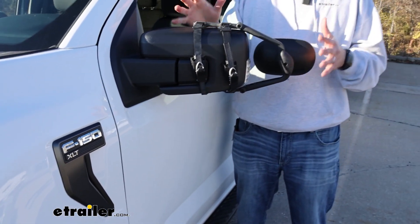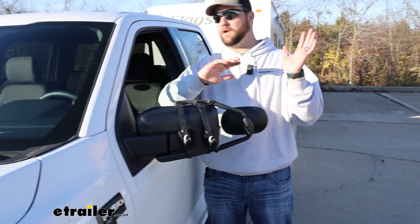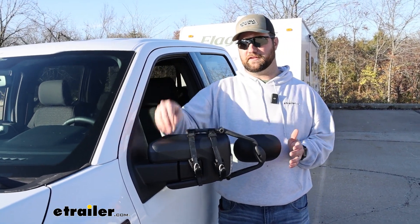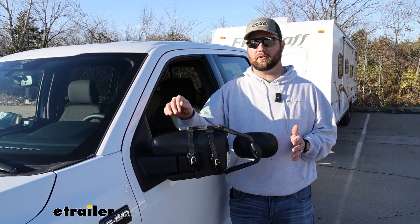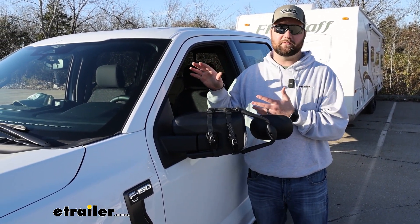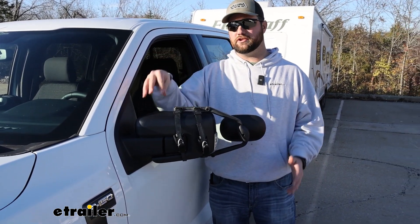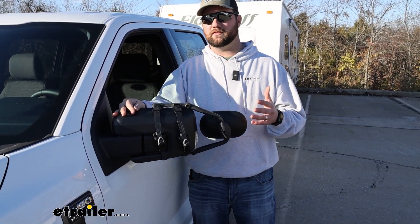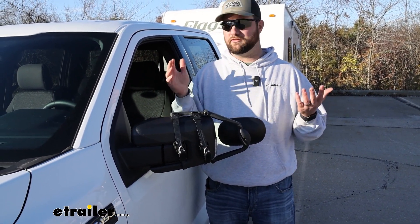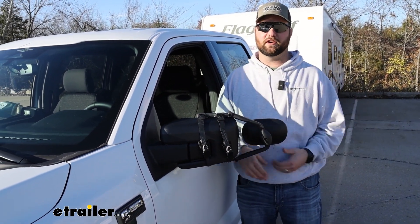Now, my personal opinion — if you're looking for a set of towing mirrors that you can use for your trucks way down the road, this is going to be the set you want to pick up. If you're looking for a specific set that fits your F-150 and you want it to last while you're keeping your F-150 for a while, I would pick up the K-Source Snap and Zap mirrors. They look just like factory mirrors when they're installed, and for me the aesthetics is everything. You don't have to hardly set up anything — you can just snap them right on and snap them off when you get to where you're going.